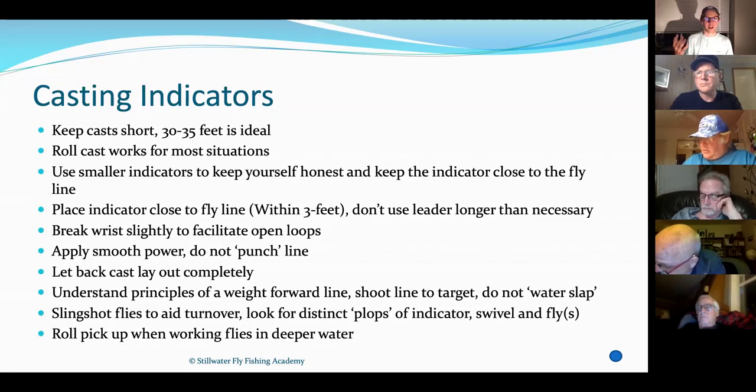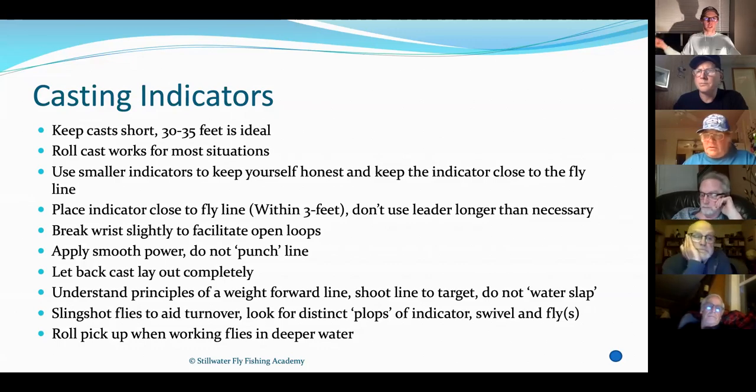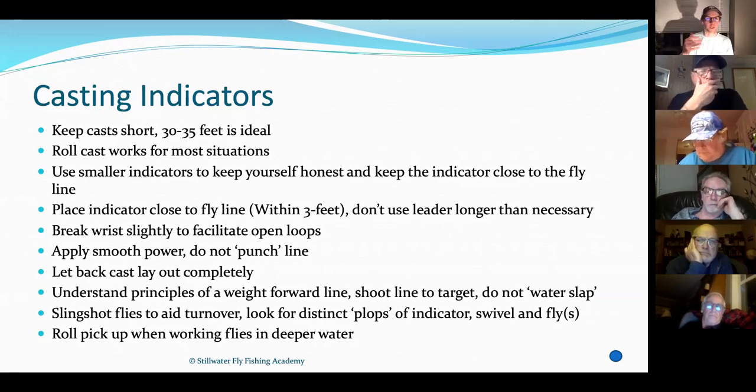We're not precision casting a lot of the time, so you don't have to throw these nice tight little loops, right? You can really open your loop, and what we mean by open your loop is really separating the tip of the rod from the line, lessening your chances of anything running into itself, right? I've definitely seen my fair share of barrel swivels hit the rod blank, which can bruise that graphite quite easily.